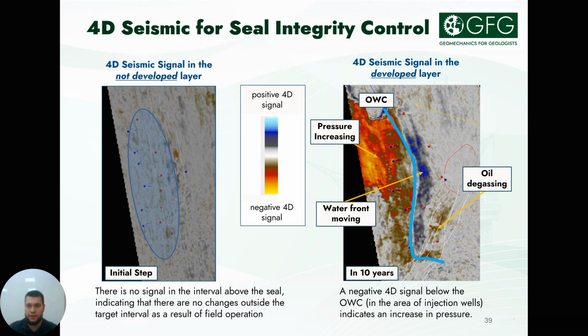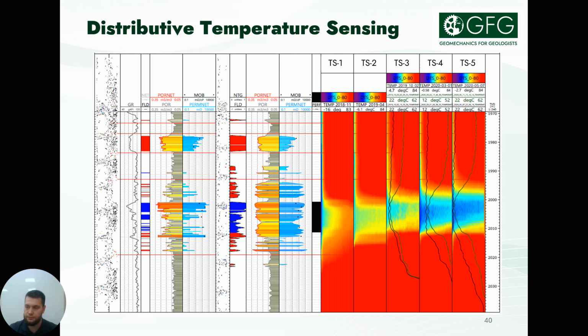4D seismic monitoring is the development of traditional seismic methods, which includes not only obtaining spatial data on geology and geomechanics at certain depths, but also temporal changes of these parameters. The main purpose of 4D seismic monitoring in geomechanics is to track changes in underground conditions, in situ conditions. For example, to track the waterfront to prevent seal disintegrity.